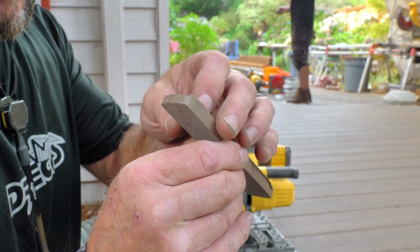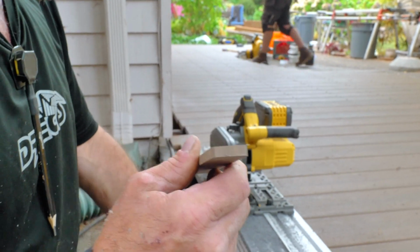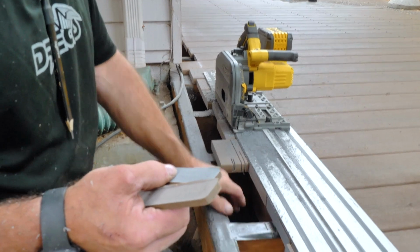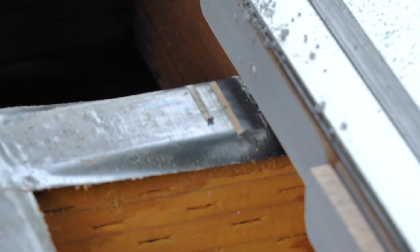And there's like a paper thin layer that I can use a utility blade on without really damaging the tape. They're still kind of hanging on, but I'm not actually cutting through like I did here. So I'll take another piece of G-tape and cover this up, but that's the depth. So now I've got my track saw set to depth. I can go ahead and make all my cuts.